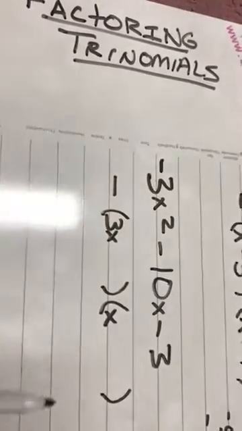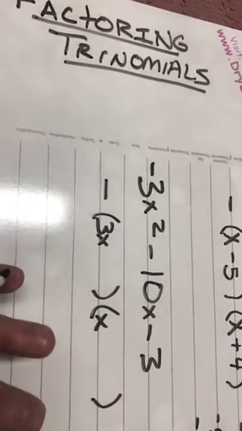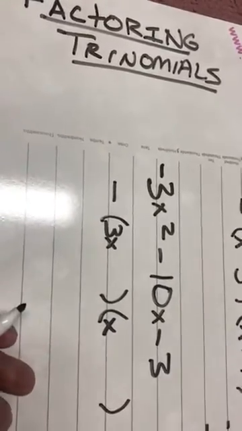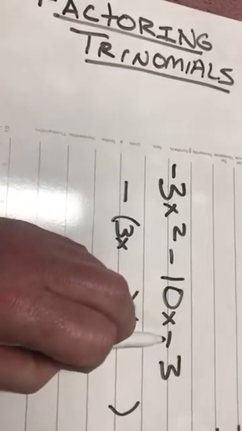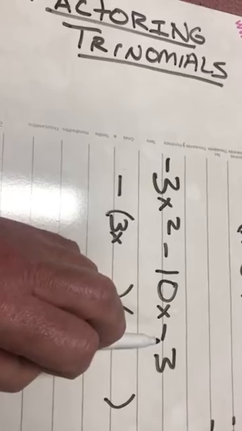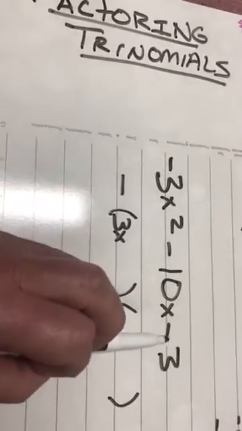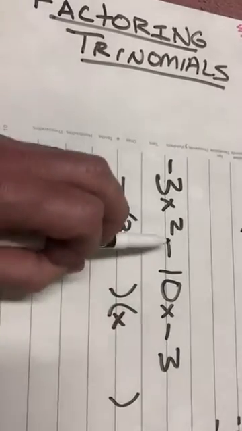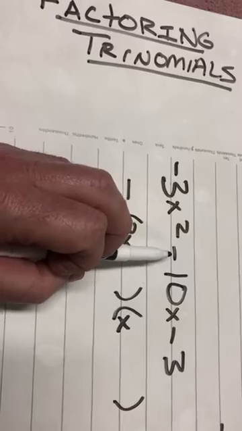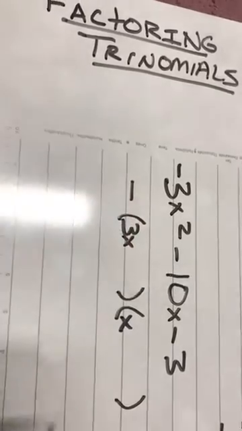I want you, 8th grade, just to stop and think about what I just said for a second. Because up until this point, I've always said we're looking for two numbers, but now because it's a negative sign, we would be looking for two numbers that multiplied together equal a positive 3. And then those same two numbers added together equal a positive 10.